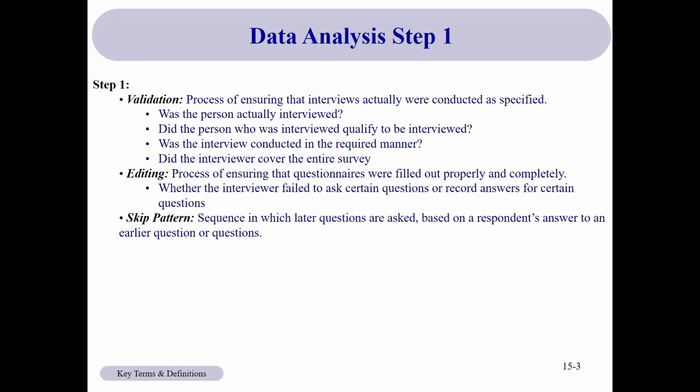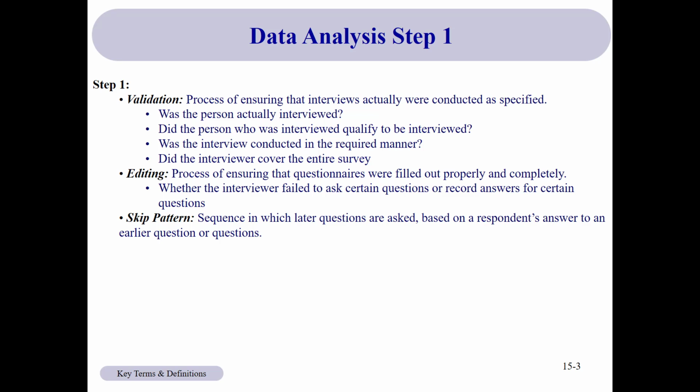Second part of step number 1 is called editing. Again, we look at the completed questionnaire to see if some of the questions were not answered, or if the question was answered but the recorded answers are not there. We usually go through this tedious process. I'll have to tell you that we go through each paper. In the old days, questionnaires were usually paper based, so we look at each questionnaire to make sure that the answers are properly filled out, so that there are no mistakes or errors.